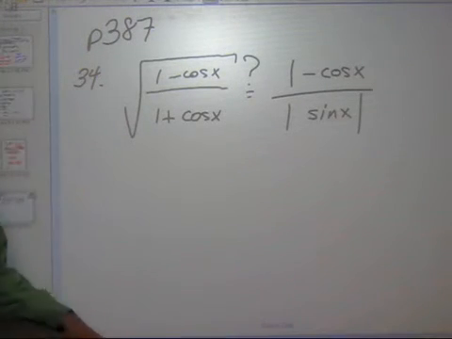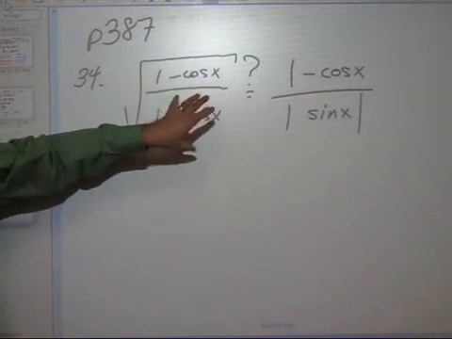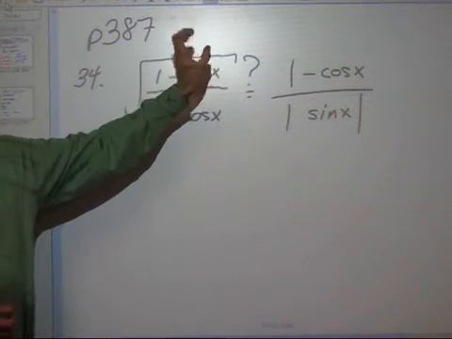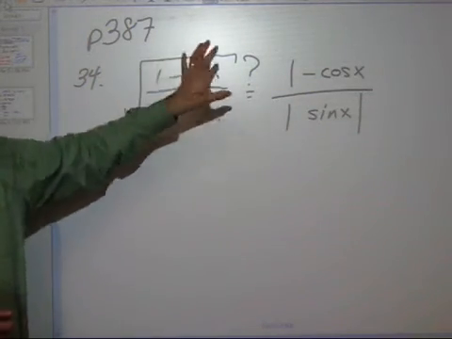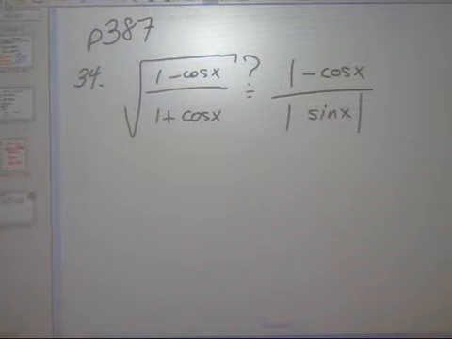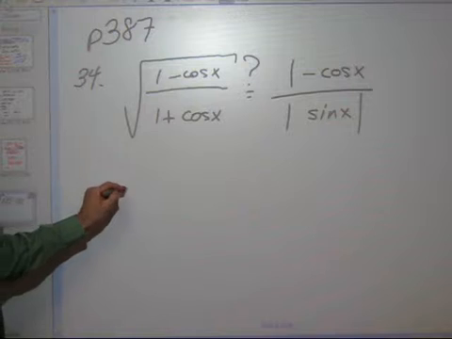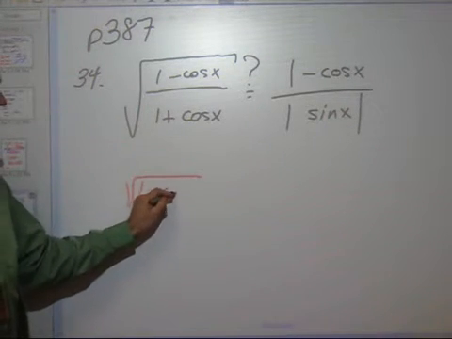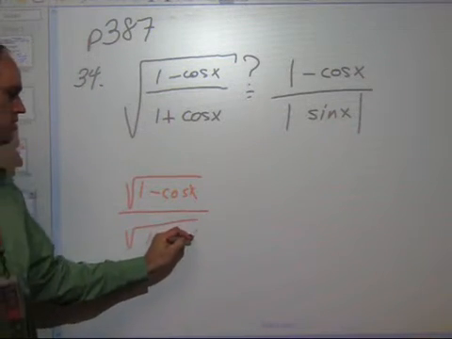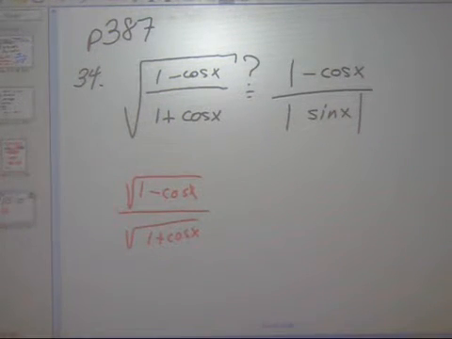Another suggestion for you to work on these problems is to look at both a start spot on the left, and generally we're going to start on the left side. Every once in a while the right side will be a better one to start with, but generally it's the left. And then consider things on the right and think about what has to be done to get to that end point. So if I look at that numerator, oh, by the way, you do remember your algebra from roots that says this can be split up as the square root of 1 minus the cosine of x over the square root of 1 plus the cosine of x? Yeah. I hope you really remember that.